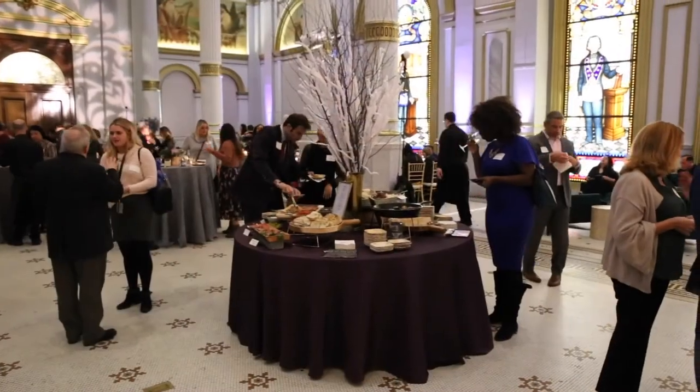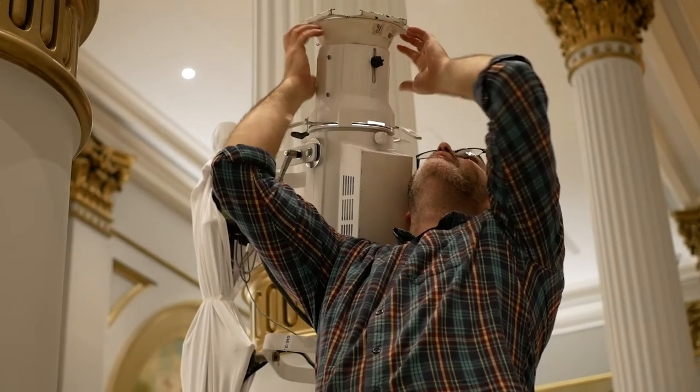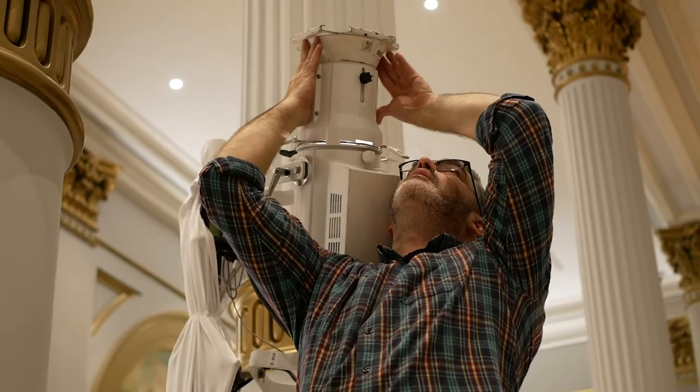We have extensive audio visual installed into this room, which was renovated in 2016. We have an in-house expert AV team that will execute and help you with all of your AV needs. Additionally, we have integrated lighting into this room — special event lighting — and our in-house lighting designers will design a custom package for your event.